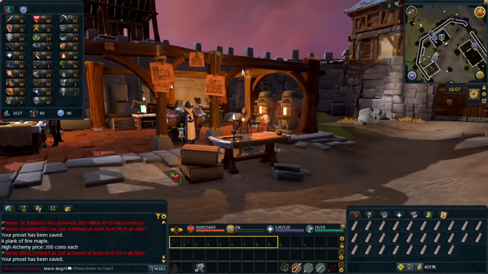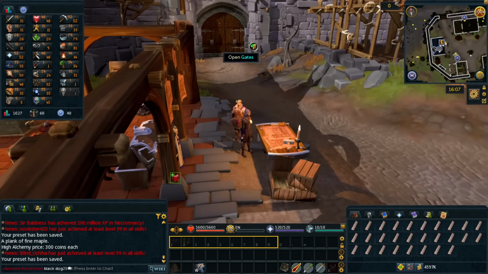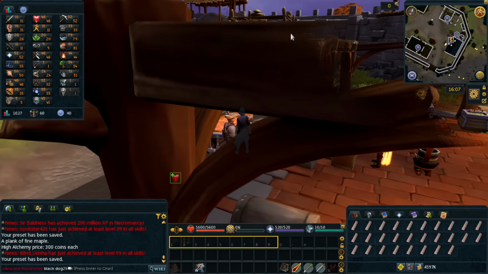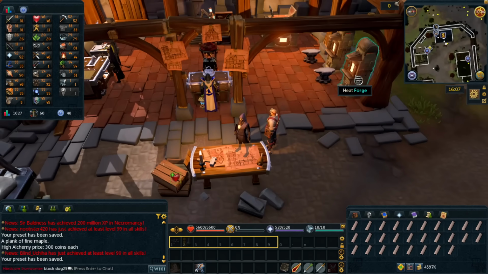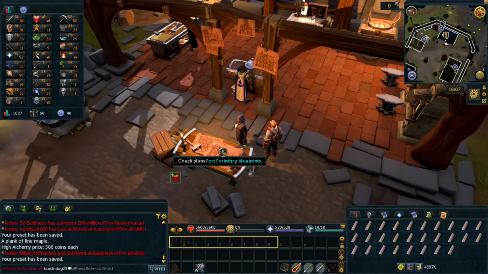I recently built this fort, right? There was no walls, nothing. You complete the quest, you build this, like ding, ding, ding, all of it, and now it's yours. There's a bunch of stuff that you can like heat stuff. There's anvils, there's like plank making, all kinds of stuff that I haven't even unlocked.